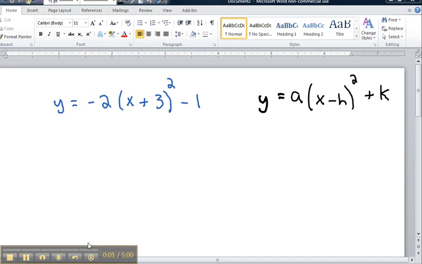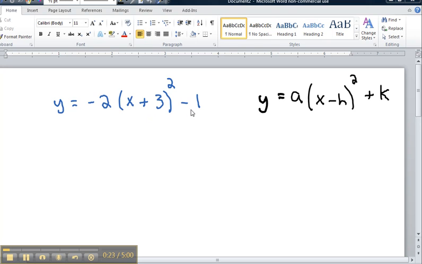Okay, here's an example problem. The function is y equals, you see it here. We need to find the vertex. One way is to just remember, because whenever you take your end of course test, you won't have a graphing calculator. So you need to start remembering that the plus 3 shifts the graph 3 units to the left.